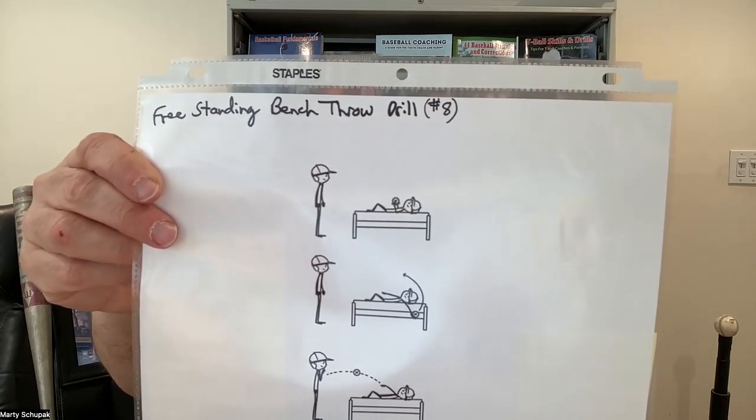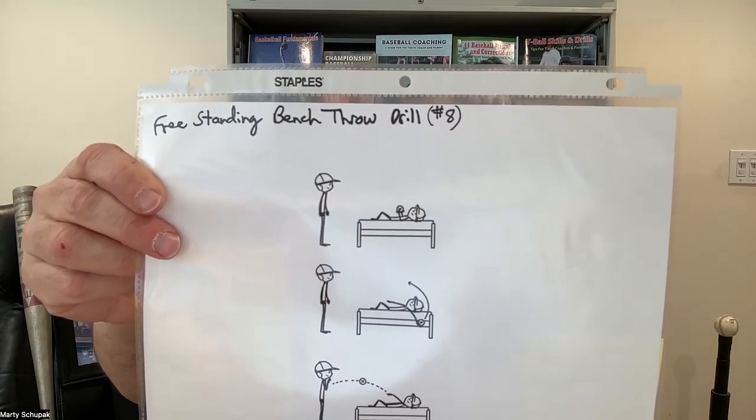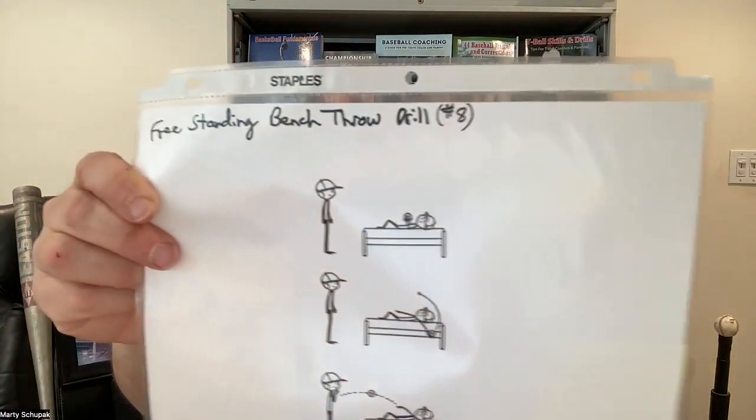Remember, you want to separate skills when you practice throwing. You want to use a target, not necessarily because they're going to hit the target, but using a target helps them steady their head, okay?